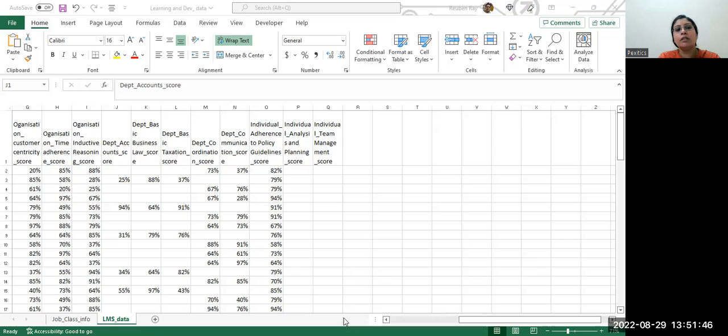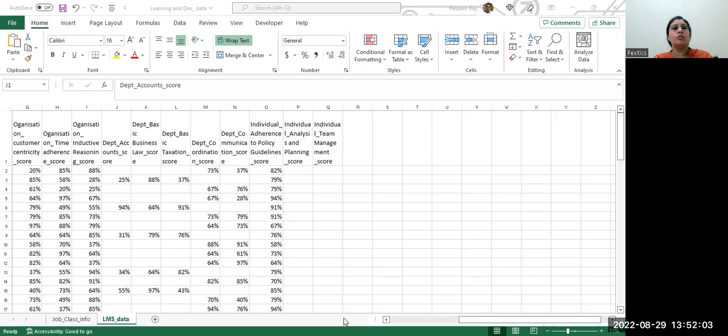It happened because the job family is already there in the LMS data, and we can just do a VLOOKUP with the job family data to get the information of the LMS mapped out here.